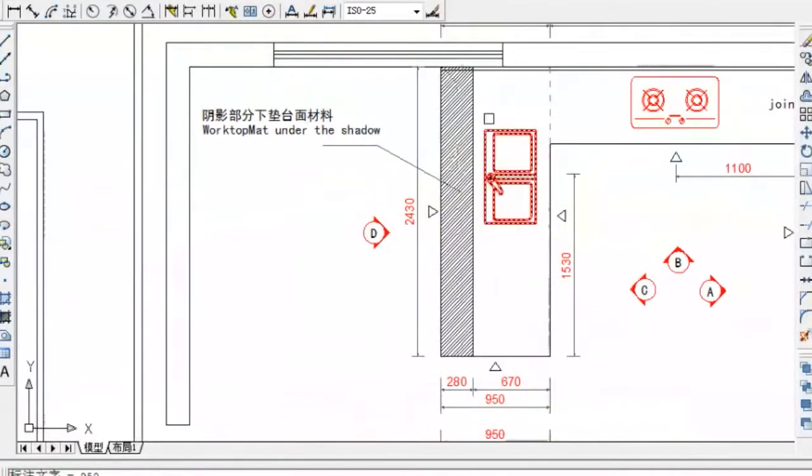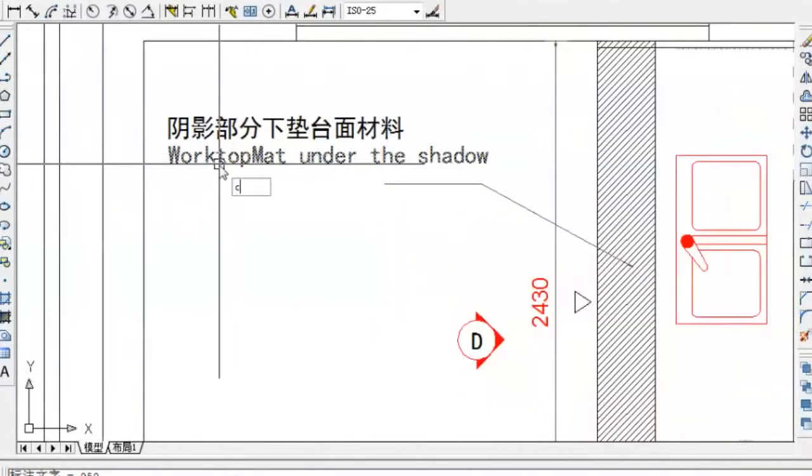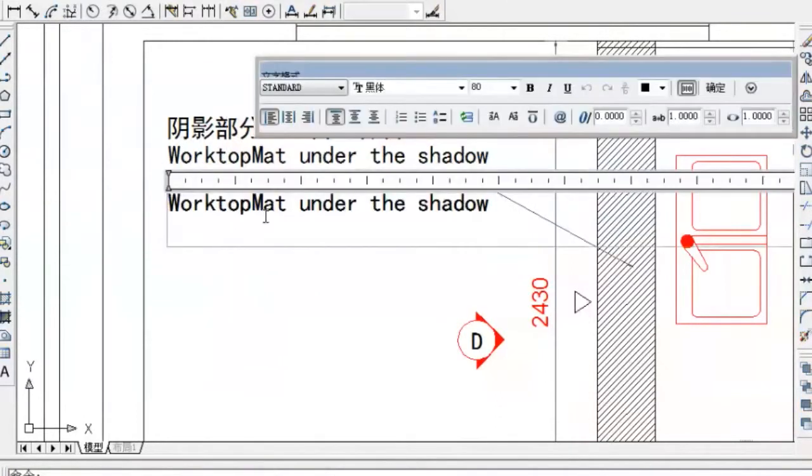This area we may make a shadow, and then here no wood material underneath. So if you want the wood material, then you just write the wood material underneath.